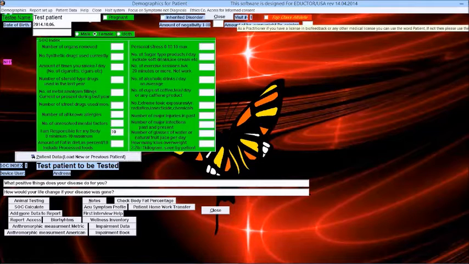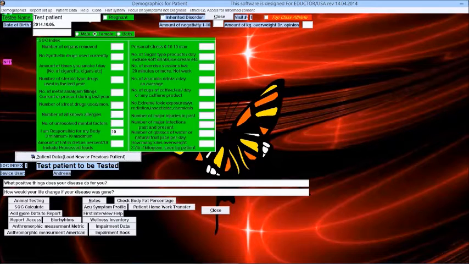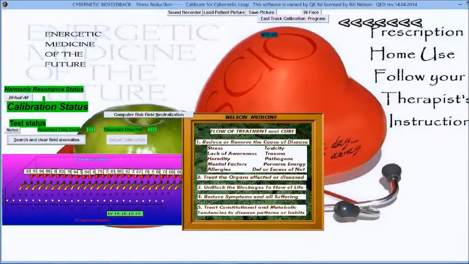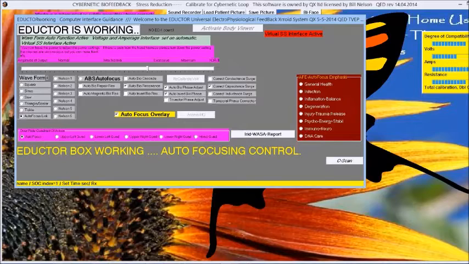We can see that this visit is number 1 visit. In case you feel the patient is negative, you can put the number of negativity you feel and the amount of kilos overweight in your opinion. We close. If we want, we can do biorhythm and proceed with calibration. Calibration determines the basic electrical physiology of the patient, the speed of reactivity, their voltage, amperage, resistance components, oxidation, hydration. So we get a baseline of the electrophysiology.